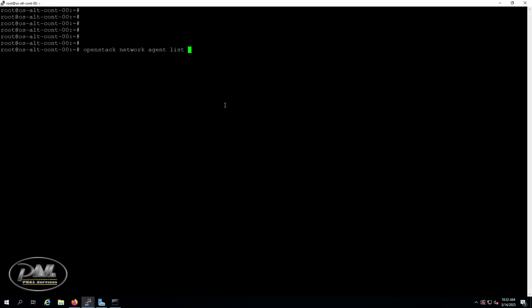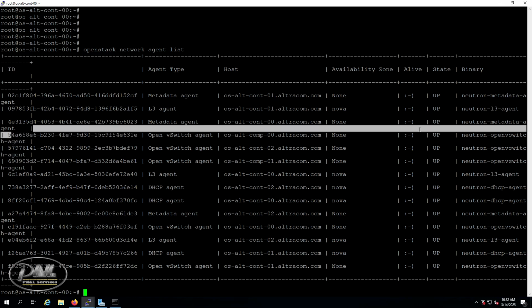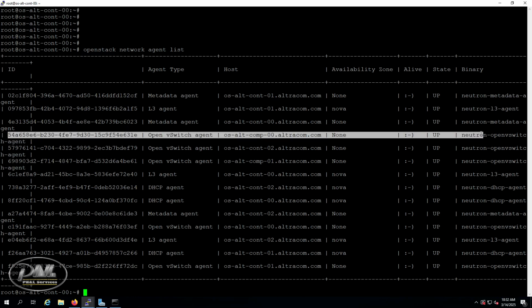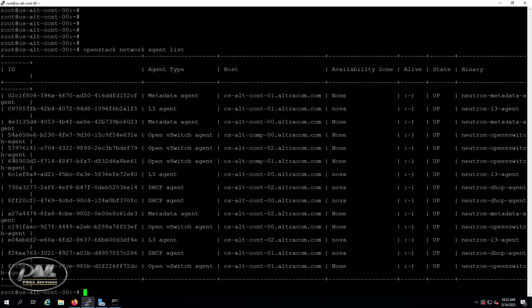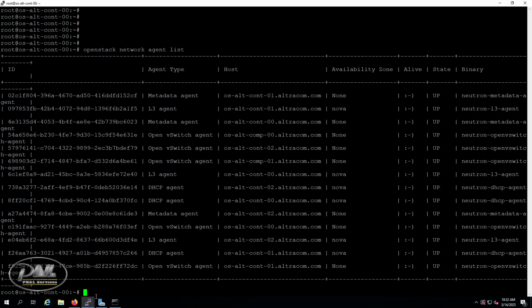So if we run the OpenStack network agent list, we should be able to see the entry for the compute nodes. Okay, as you can see here, we can now find the compute 00, which is the Open vSwitch agent, and then this is the one for the compute node 01, and you can see it's alive and the state is up, so we're good to go.